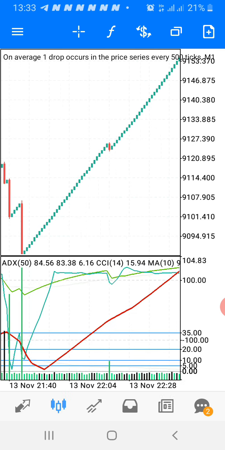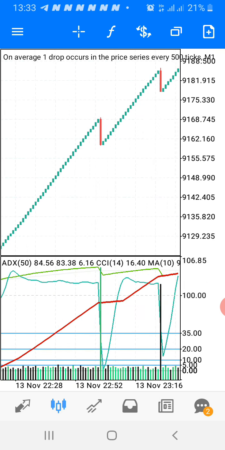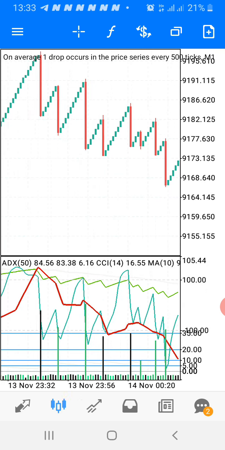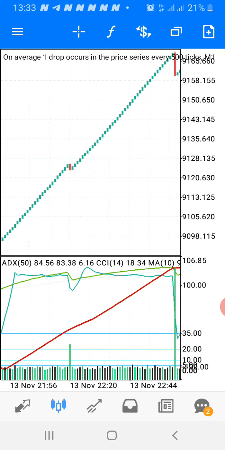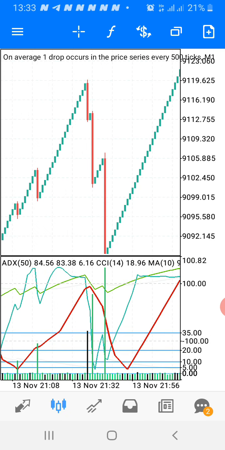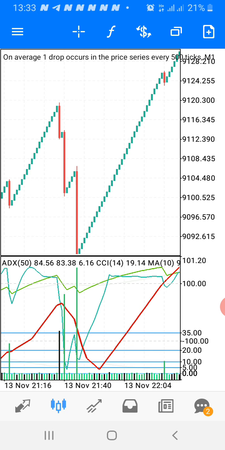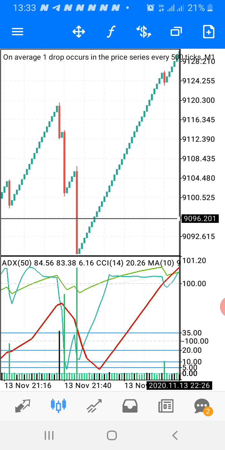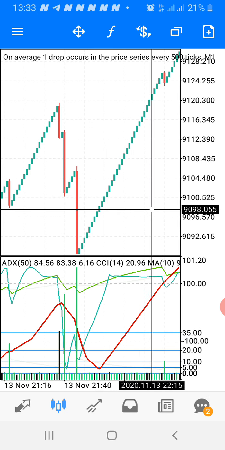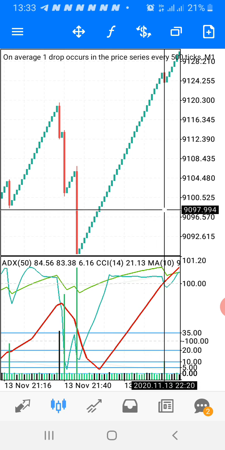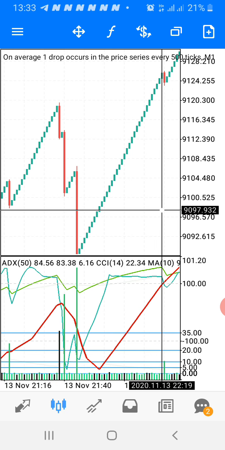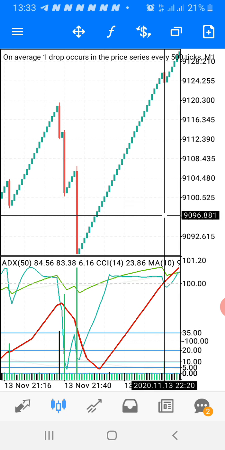This is another reason why I said we should always shift our graph to the beginning of the screen. Take this reason: had it been this graph, at the end of the screen just like this, and I see this red moving average crossing above it, then I will place a sell. Do you see this? I will place a sell here.